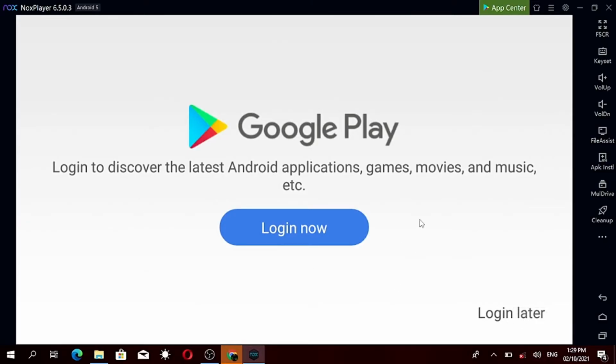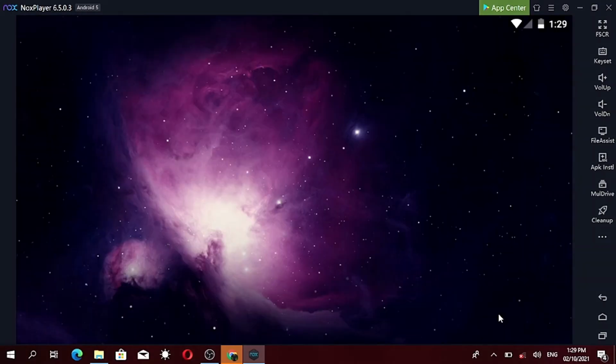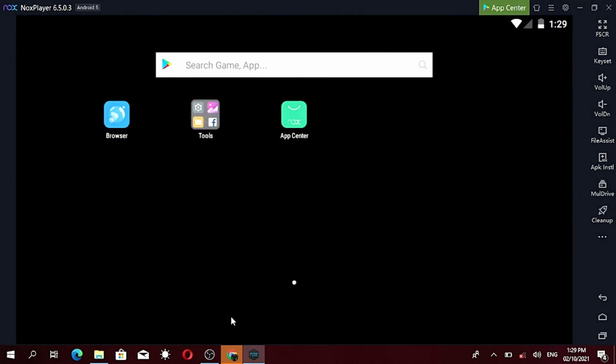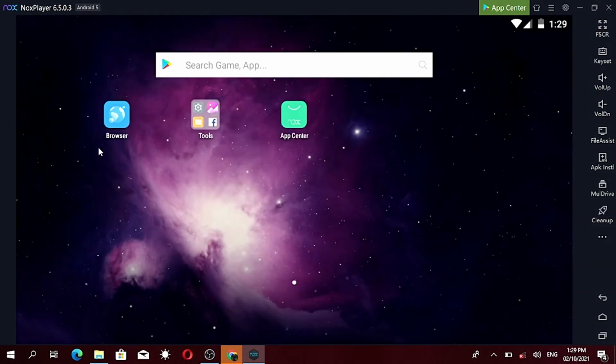The Google Play Store login. But I am not doing it now. I will click on the login later. Okay, now this is open. The window is open for our Android. It is same as the Android. You can search for the Play Store for any app, for any gallery.